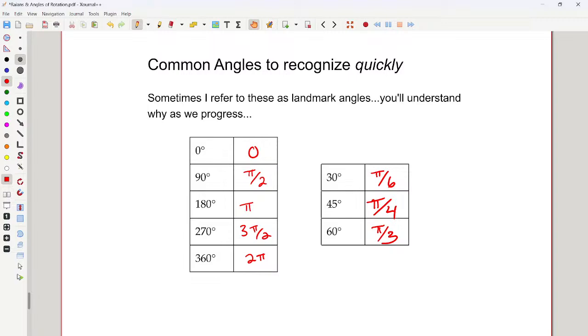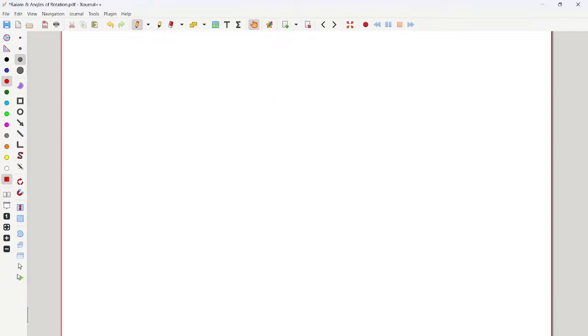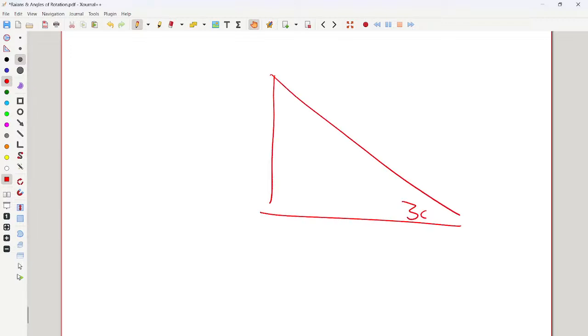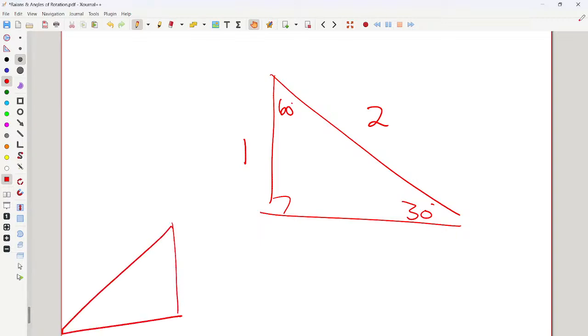Now, the one question that I know is going to come up, you can view an example, and then I'm going to end. I guess we're not going to get out early, but we're going to get right on time. So you should know these 2 triangles from last class. The smallest angle is 30, you put a 1. The largest angle is 90, you put a 2. No matter how you draw your triangles. If I drew it like this, if I put the 60 down here and the 30 up here, you say this is 1 and this is 2. See what I did there?